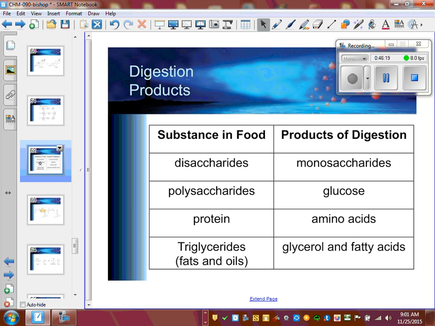Also, fats and oils, when we break them apart, we can break them apart using base. So we get glycerol, and we get the salt of the fatty acid. Anybody know what that process is? Take a fat, take some base, mix them together, it falls apart, you get glycerol, and you get the salt of the fatty acid. It's a process known as saponification.